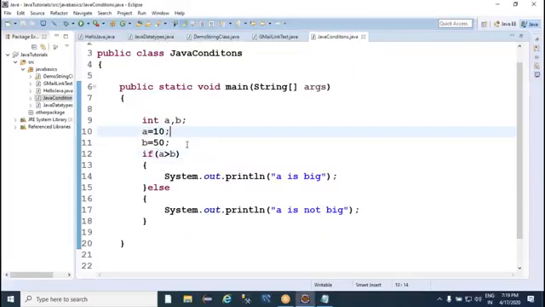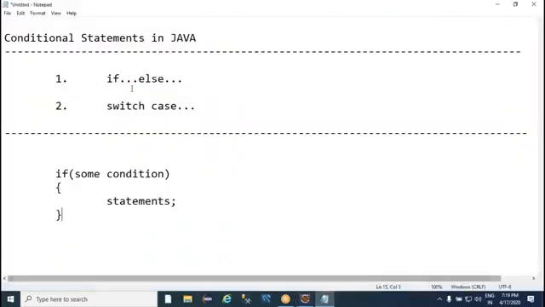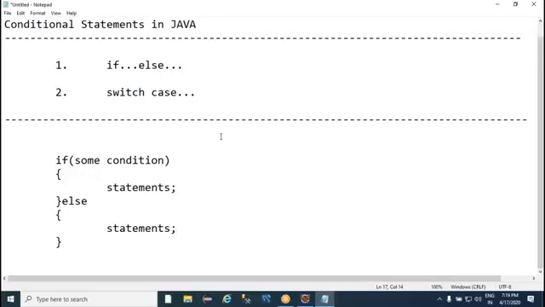So once again, if the condition is satisfied, I want to execute the code inside the if part. If the condition is not satisfied, I want to execute some other code. You can put the statements inside the curly braces. Got it?